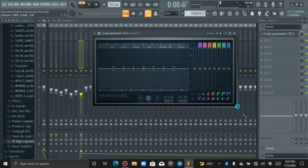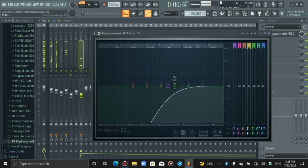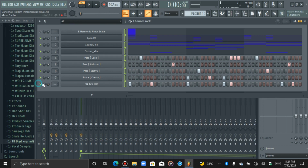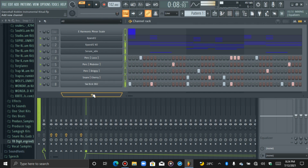I might just take something out of this one. All right, that sounds good. Now for the kick. So that's just mixing and leveling 101. It's just a good practice to mix and level your sounds as you go along.